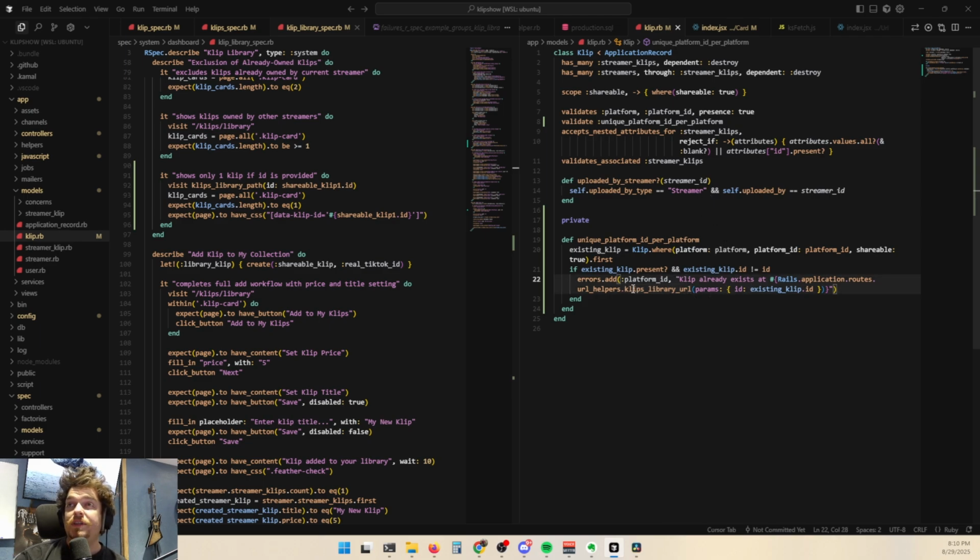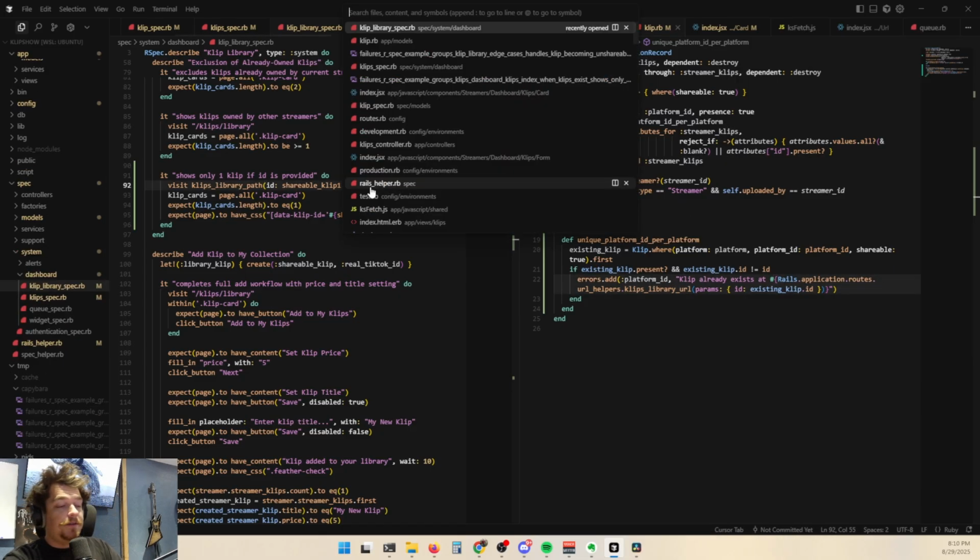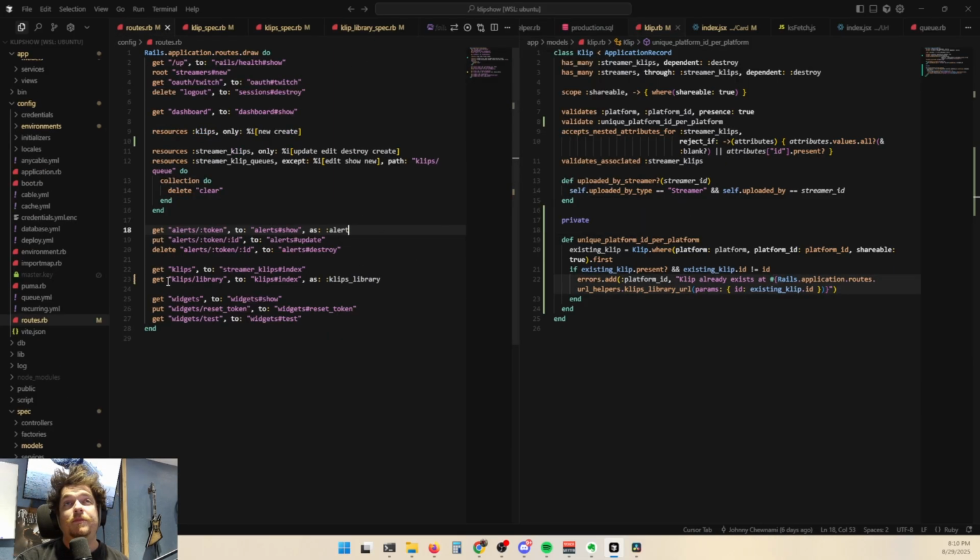How I'm doing this here is we're using the clips library URL path, and in our routes file here, since we're not using one of the default methods like resources that sets up the names for the URLs as you would expect, we're passing in the as flag in order to be able to access this URL in this way.